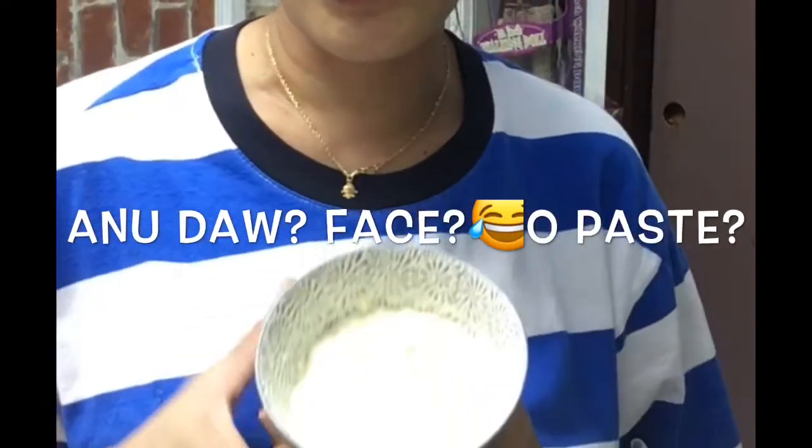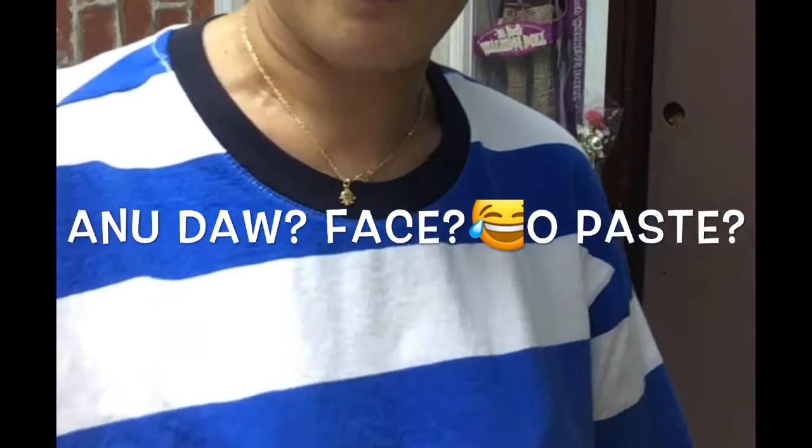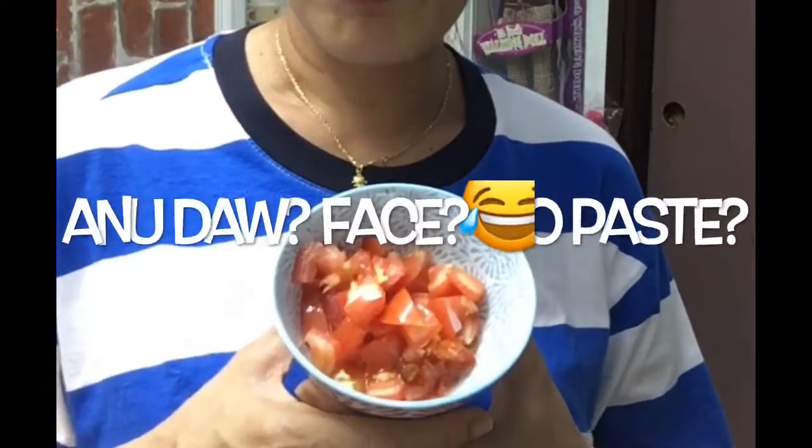This is the ginger garlic paste. And then onions, tomatoes, chili finger, then I have the cardamoms and the cinnamon sticks. Since I don't have the chicken curry leaves, so I use the other one. What do you call this one? So I forgot that. Coriander leaves. So, and I also have curry powder and then the yellow powder.